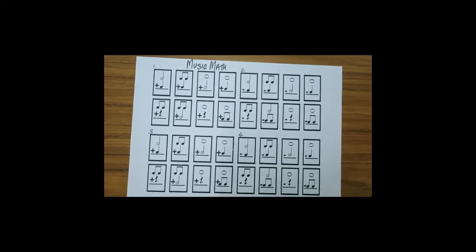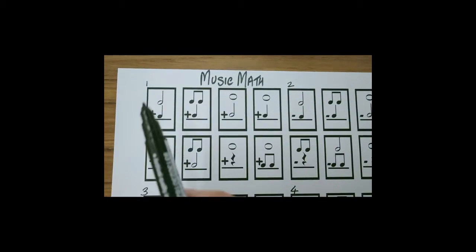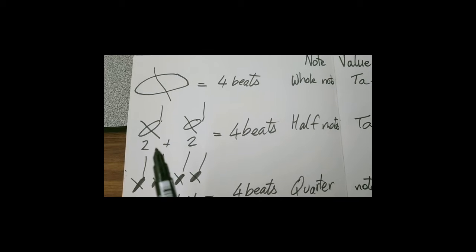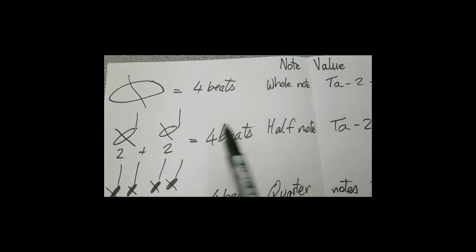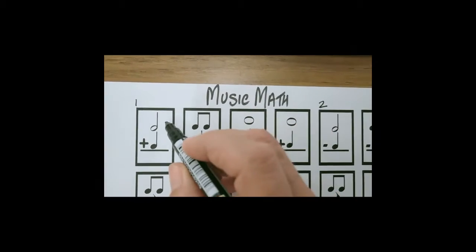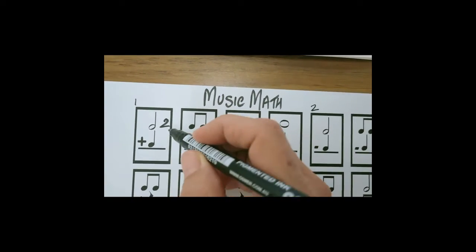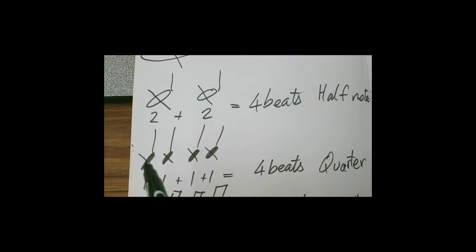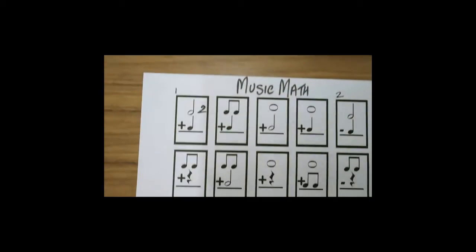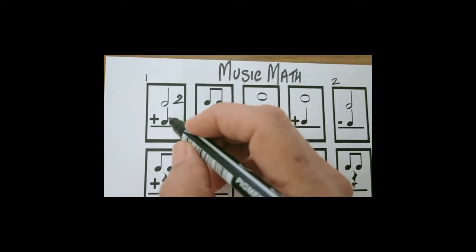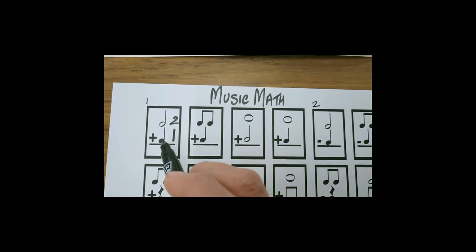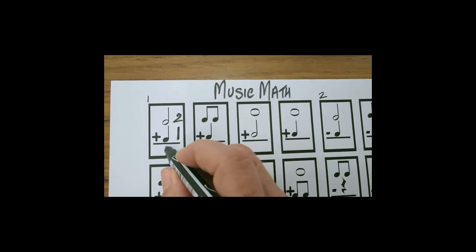All right, so today we're going to be starting with a half note. We know it's a half note because we've learnt it in the last video. It's called a half note and it is worth 2 beats. So in this one, we write 2. And we know that a black note, one that has been filled in, is worth 1 beat and it is called a ta or quarter note. So we have 2 beats plus 1 equals 3.